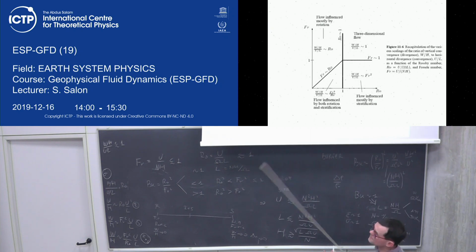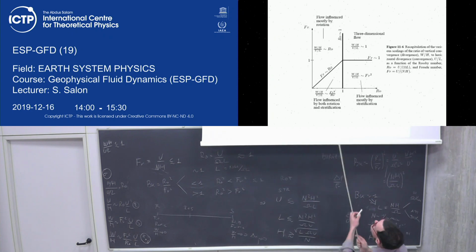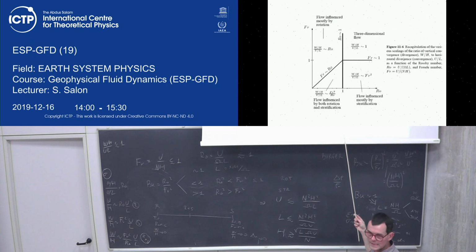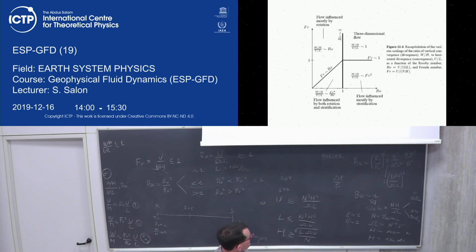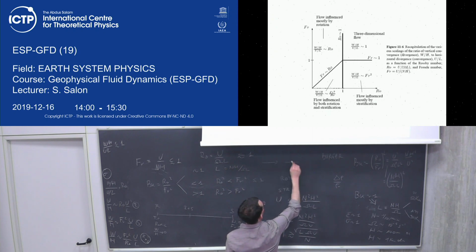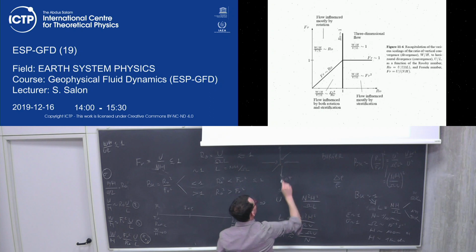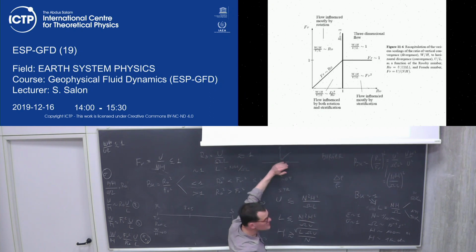Okay? So in this case, we have mostly vertical flow, stratification, no horizontal flow. Here we have mostly horizontal flow, no shear, vertical rigidity, everything is barotropic. Of course, putting everything together, we have a three-dimensional flow. What is a three-dimensional flow like? You have that the vertical divergence or convergence has the same order as the horizontal one. So it means that you can have this balance here, where the horizontal convergence has the same value as the vertical one.